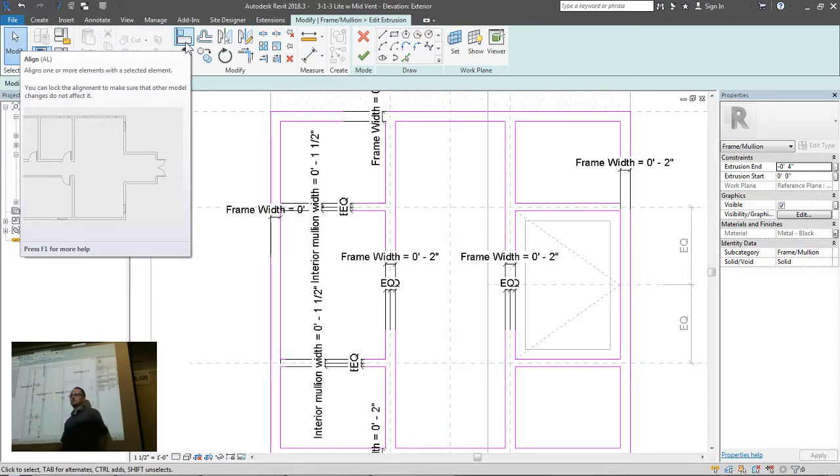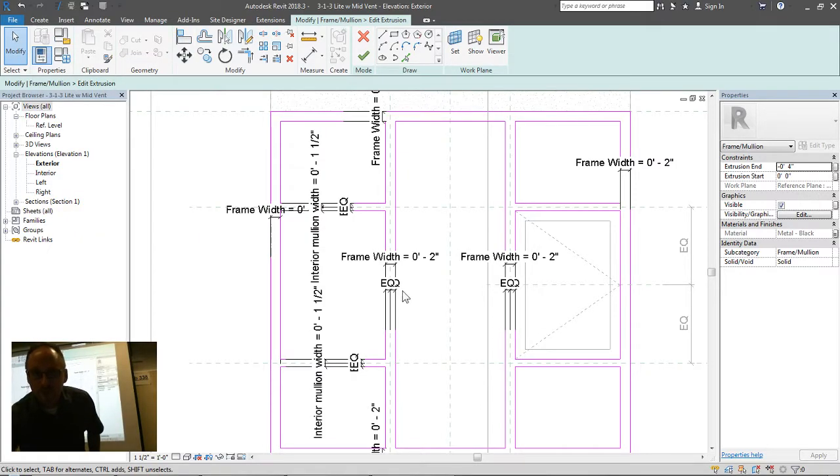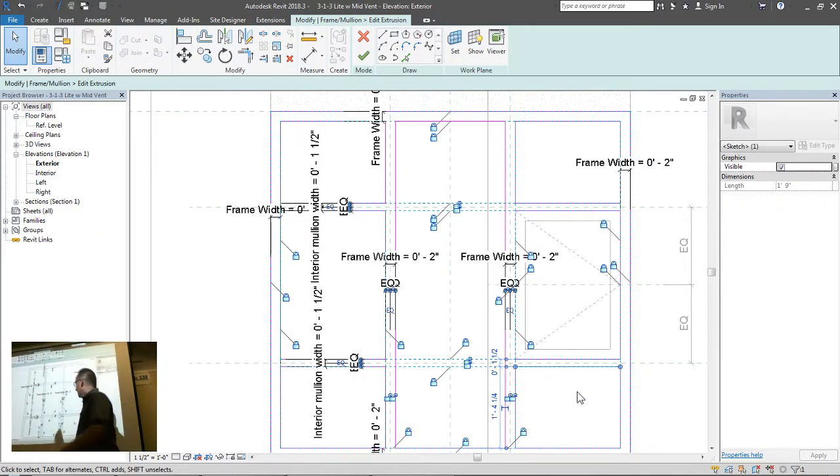Yes, sir? Is there any way to know how it is by looking at it? Well, when I click on the sketch line here, you can see that there's a dashed line going across, and there's a lock there. My God, look at all the locks, right? I can just feel your brain exploding. If you built this family, you're like, hey man, it's all cool, right? But trying to troubleshoot this, if I were to give this family to you, and you were to change its value and for some reason these lines didn't move but these ones did, and you opened it up, you'd feel like, oh, I just give up.